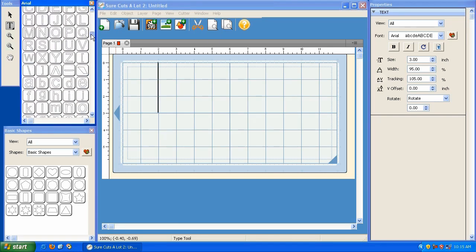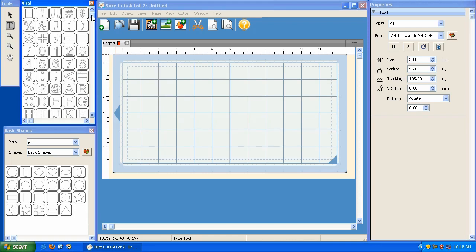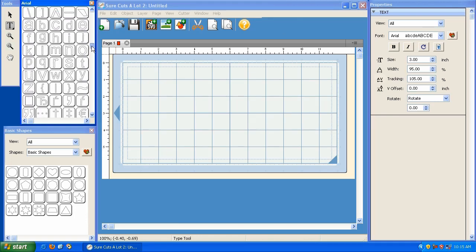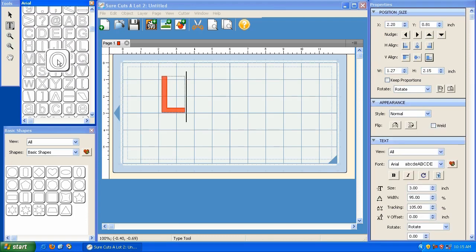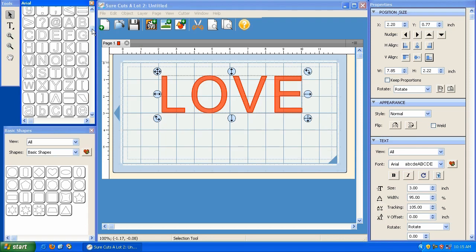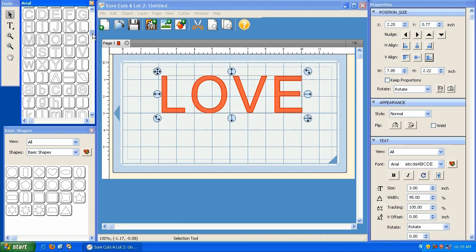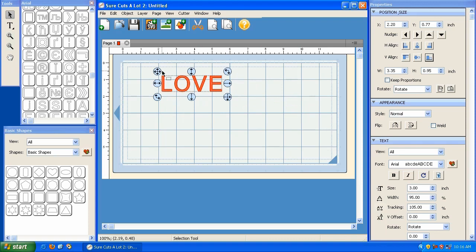Now, this is basically a visual representation of your keyboard. So every character or every symbol that is included in the font Arial, which we've selected here, will be displayed in this font table. And we can type the word love just as we did on our keyboard, but instead we can do it using these buttons. Now this method is really handy when working with symbols and shapes, especially with dingbat fonts, which we'll discuss in a later video. So I'm going to take my word here and make it a little bit smaller.